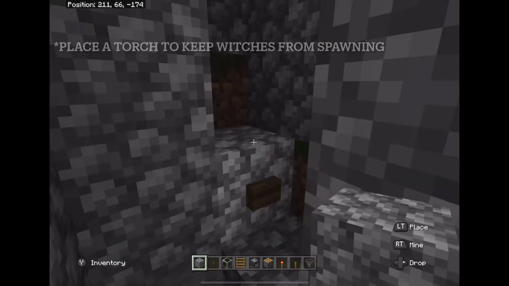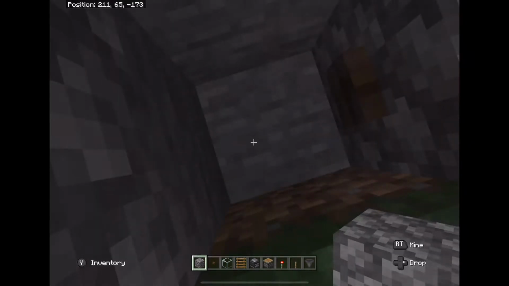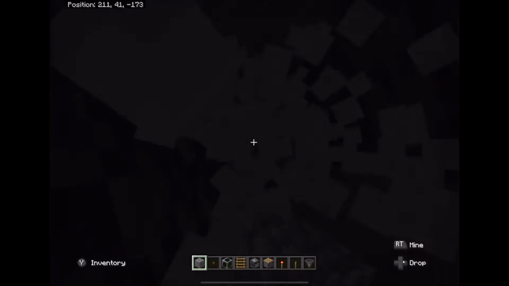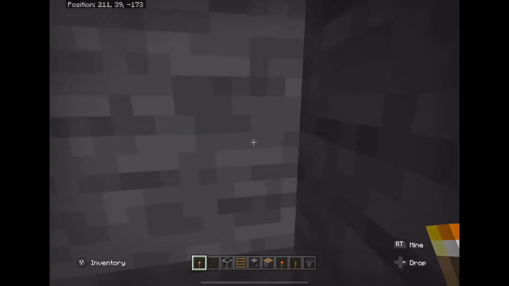Once we dig down, try to keep track of where the back of the spawner is. So we'll want to go down to at least 40. Probably go down to Y coordinate 39. And we'll light it up.